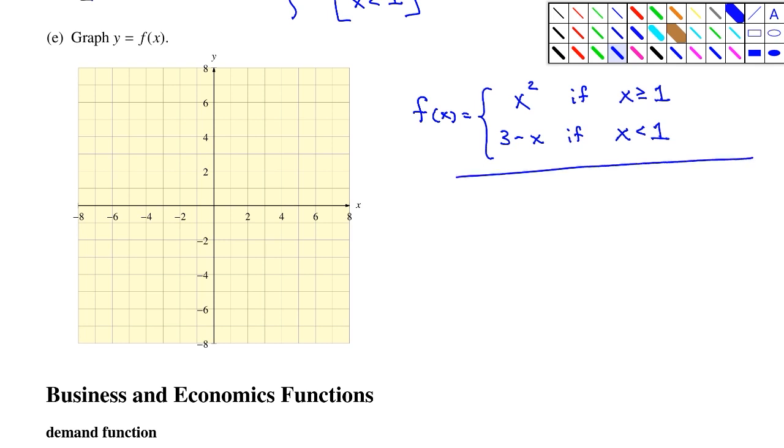Now, there's several strategies. One strategy that you can use is that you can just sort of draw a little sketch of the whole thing for each particular expression. So for example, x squared is a parabola that looks like this. And if you're doing this, do this in pencil.